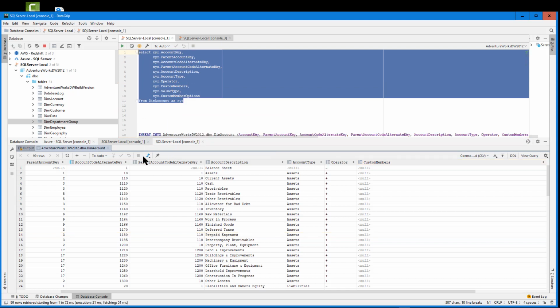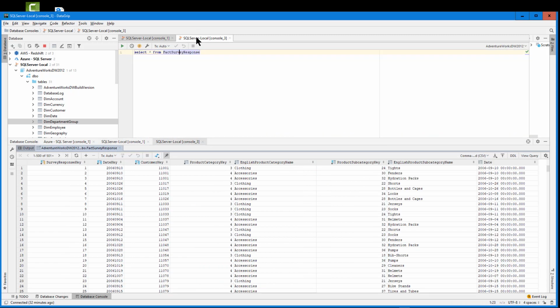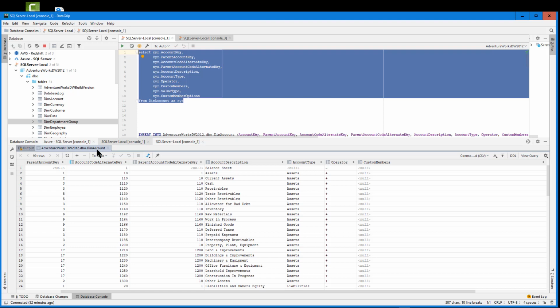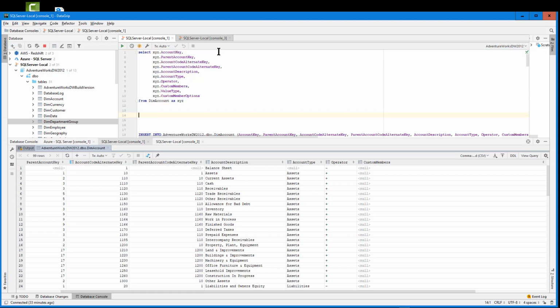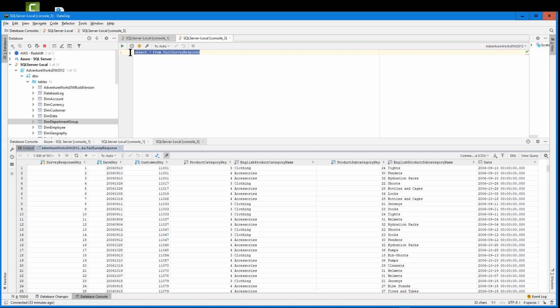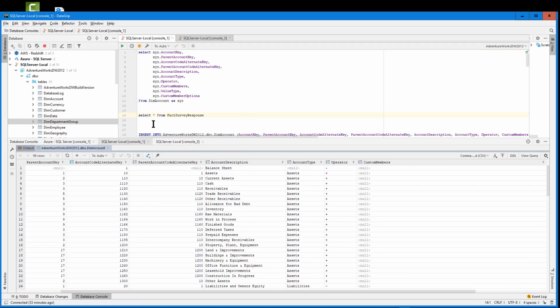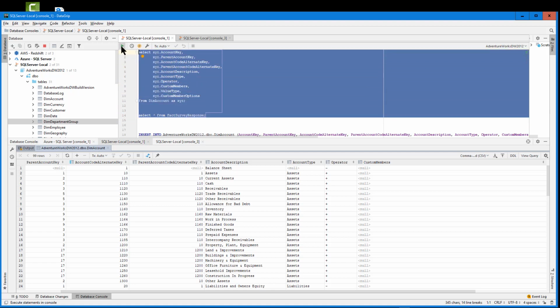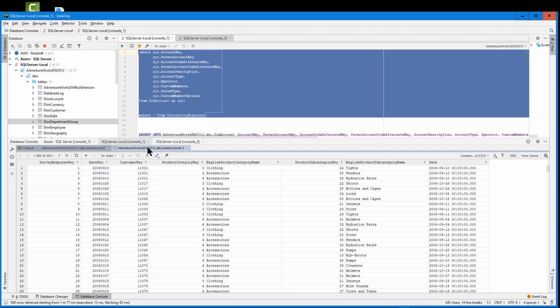So now, as you see, I have my dim account. On my SQL Console 3, I have this pin, so that's good. All right, and I can go back here, and if I want to run another query, let's say I want to run this right underneath it on the same results here, I can put a semicolon here, and when I run both of them together, I will get two tabs down here. So I just got two tabs.